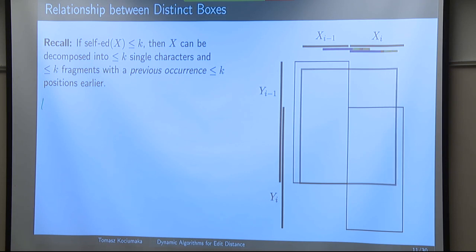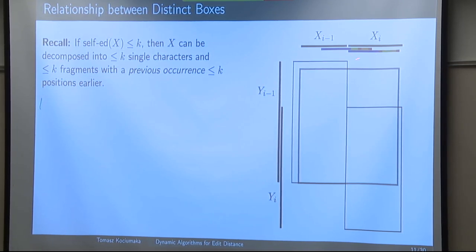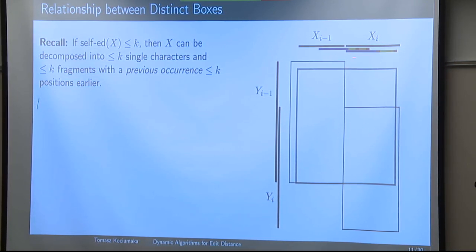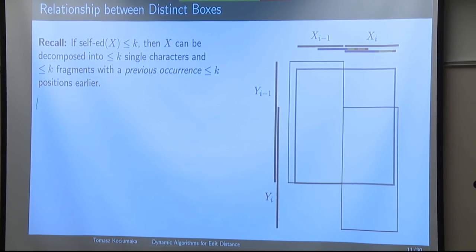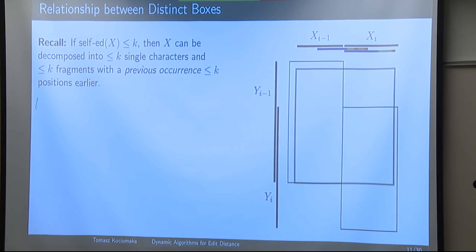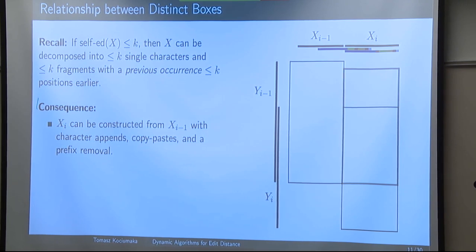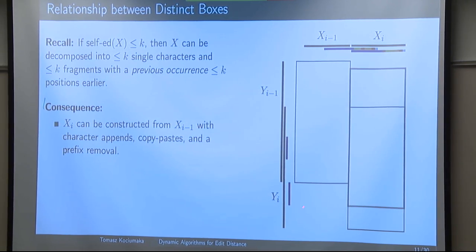And the operation we need to make this happen is kind of a copy-paste operation. So now we have the matrix for xi minus 1 and yi minus 1. And we no longer want to just append one column, but we want to take some consecutive range of columns and copy them to the end of this alignment graph. And on top of that, we still need to append some columns. And then we need to shrink this matrix to get the one we want.